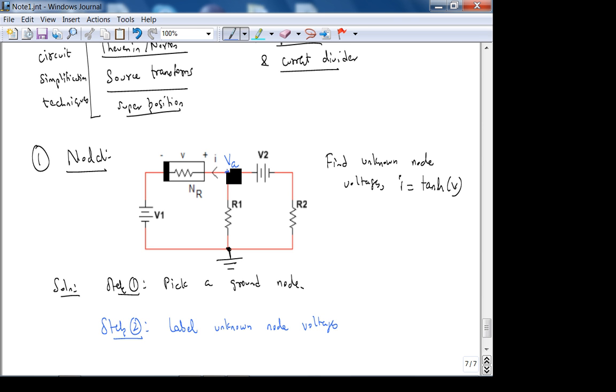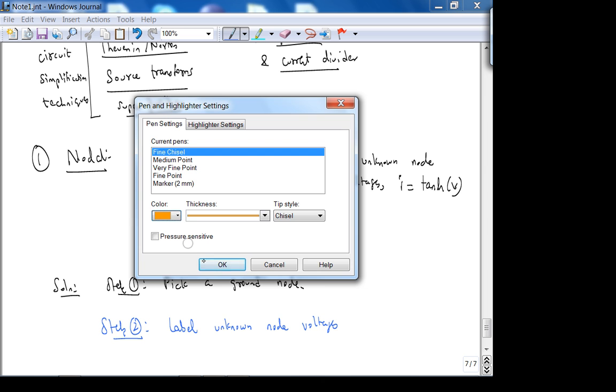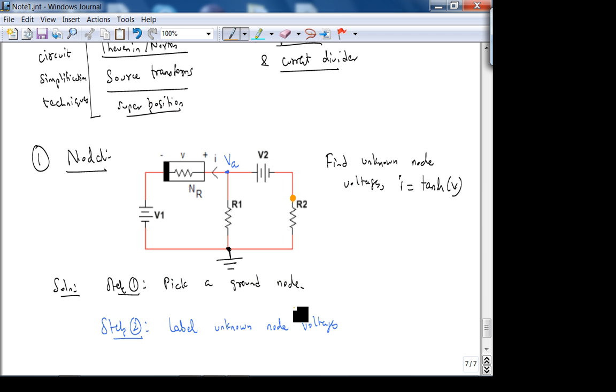Okay? You might have learned this in 2050. What kind of a voltage source is this? That's not connected to ground. What do you know what it's called? The voltage source is not called supernode, but you can use a supernode around this. But what is this called? It's called a floating voltage source because it's not connected to ground. If you haven't heard of supernode, that's fine. The point is, this node here, let me use a different color, is not an unknown node voltage.